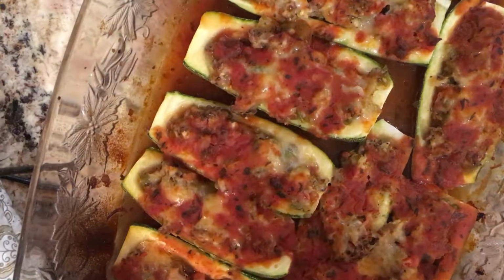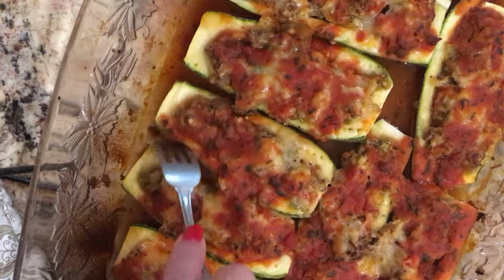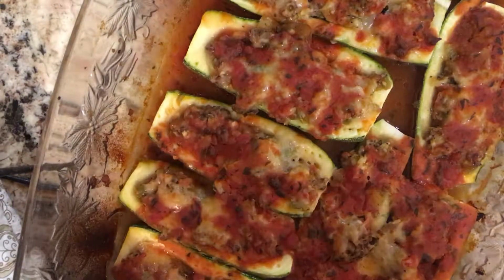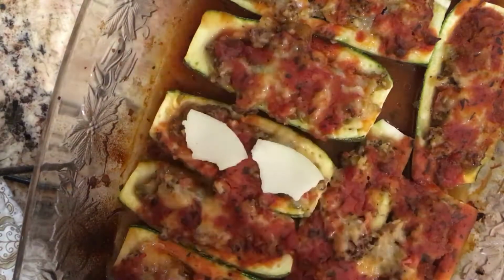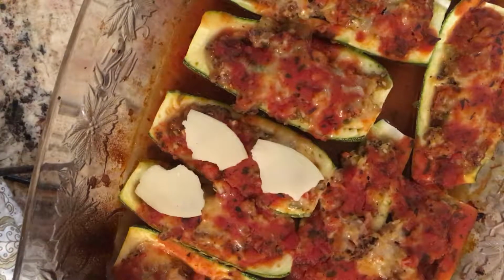Okay, here they are out of the oven after 35 minutes, nice and tender, beautiful. You can see there's lots of juice at the bottom here from those zucchinis. Now what I'm going to do is I'm going to take some provolone cheese. Now you can use provolone, mozzarella, whatever kind of cheese you'd like. You can use it shredded. I just happen to have it already just in these pieces like this. So I'm using them. And I'm just going to put this on top and bake it for about 10 more minutes for the cheese to melt through.